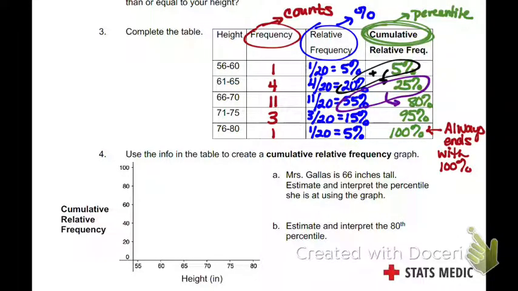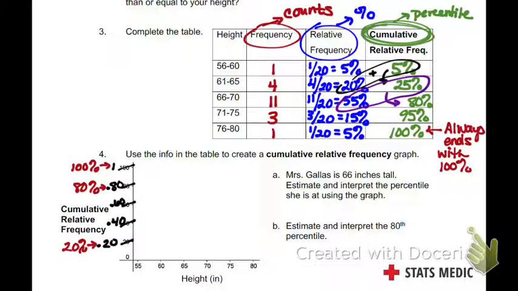I can take that cumulative relative frequency and I can plot it. I'm actually going to change these. These shouldn't be whole numbers here. This shouldn't be 20. This should be 20% or 0.2. I'm going to write that as 0.20, 0.40, 0.60, 0.80, and up here at the top is 1. These are all percentages. I'm just writing them in decimal form. So this guy's 100%, 80%, 20%, and so on. You guys okay with that?